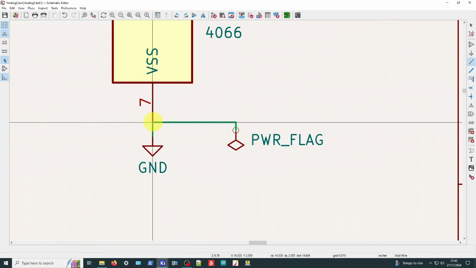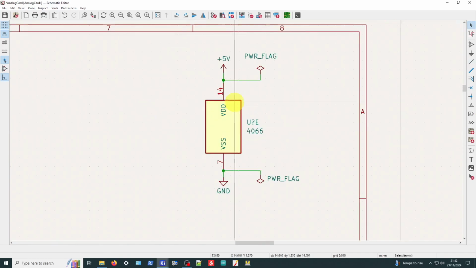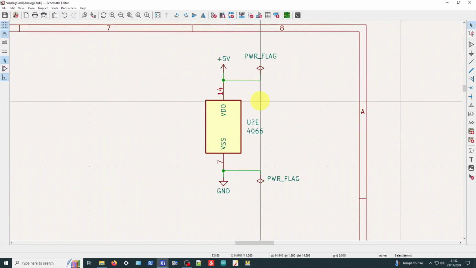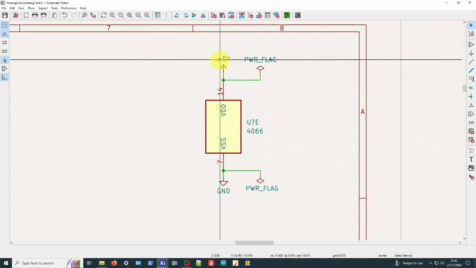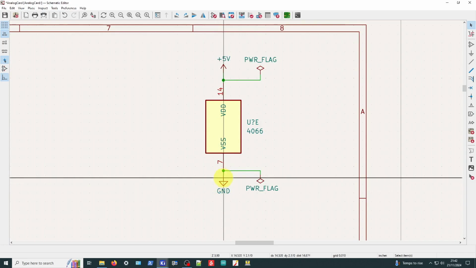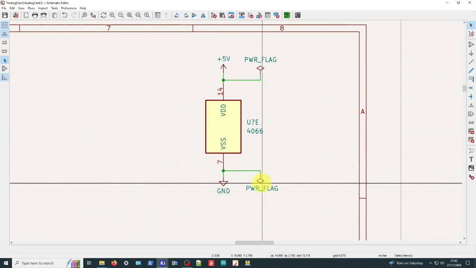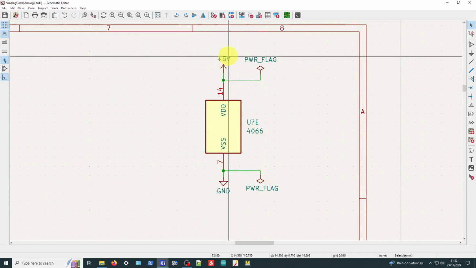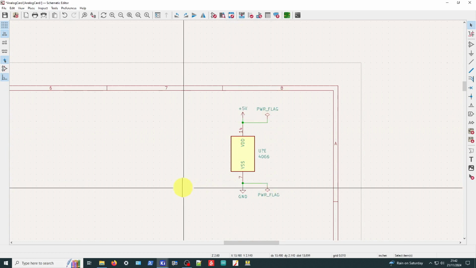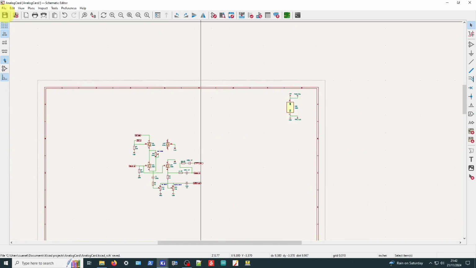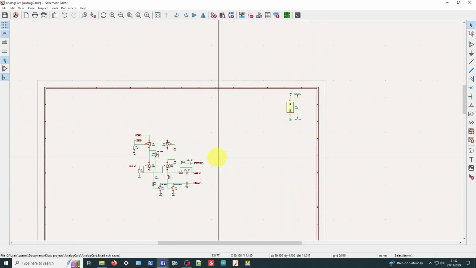Yeah, and connect that to there. Okay, so we've got our two power flags. This instructs KiCad, as I said earlier, that these labels here, +5 and ground, really are connected to some sort of power rail in the final design, and it's not just tags that are not connected anywhere else in the circuit. So that's something you've got to remember to do on all of your designs, really. Save that, so that's all the power taken care of.